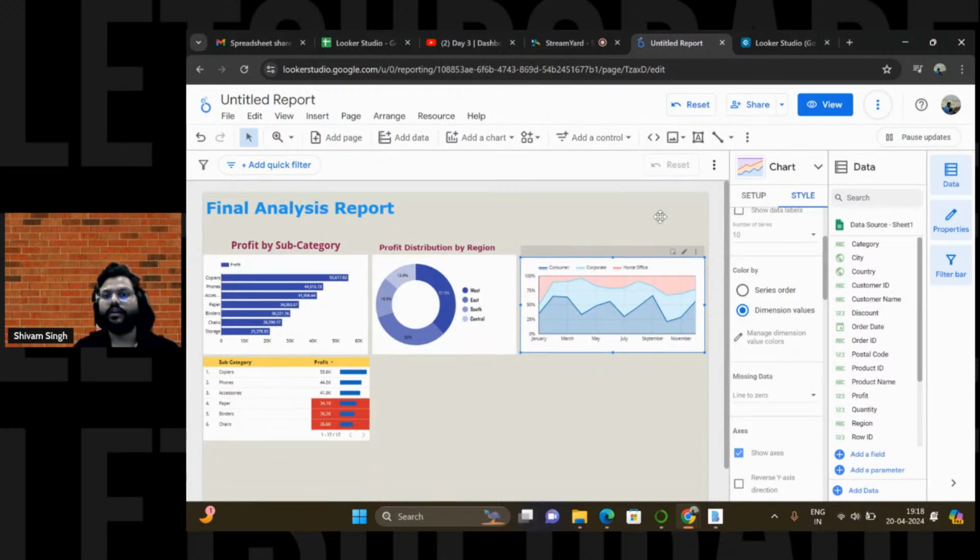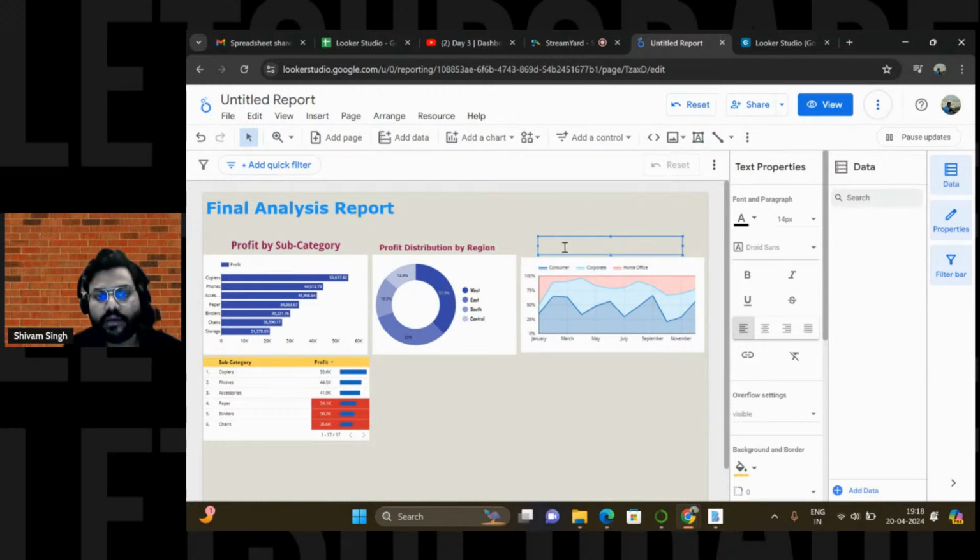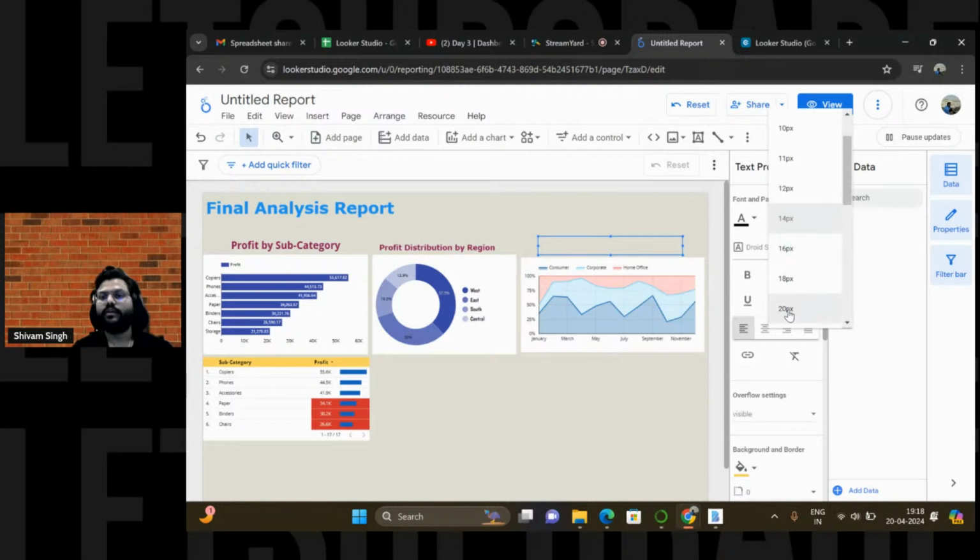Okay, now again, you can give a title to this particular chart, and guys, you can see now we are heading towards making a well defined report. Okay, because till now we didn't focus on any report. So now we are actually trying to build it.